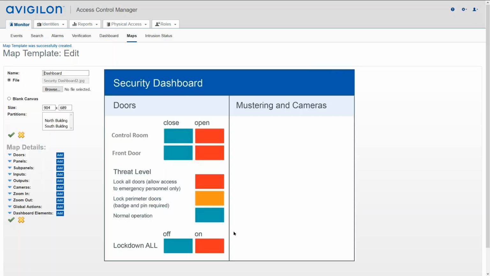And once you do that, this comes up. So here's the size of my file. I have partitions in here just because my system has partitions enabled. If you don't, no big deal. If you create a dashboard and for some reason you want to update something in the file itself, you can go and update the file and then just come back here and recapture that. So all the configuration, all the buttons that you're placing on top of it, they will be there. Maybe if you move the picture around, you might have to reposition them, but they will be there. So that makes it a lot easier than having to start everything from scratch once again.